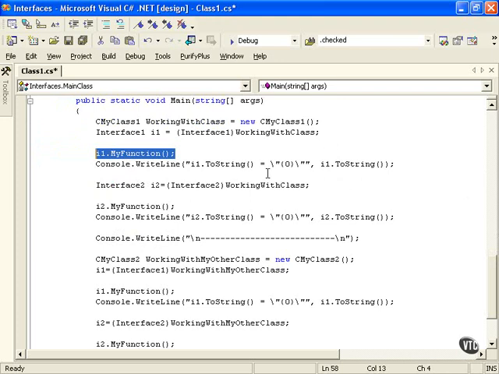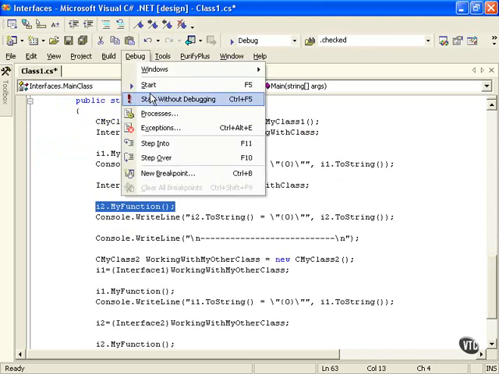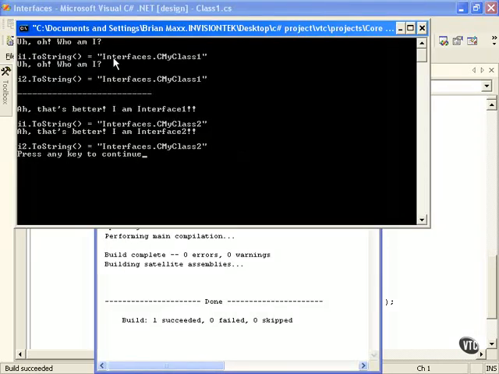I1, my function, you can see now that this is going to output that to the console, both of these. And since they both are using that same function, that same method in that class, it's not going to be able to distinguish between the two. We'll just take a quick peek at that. And you see, okay, well, who am I? I don't know who I am because we're using the first class. The second class, all right, that's better. I know who I am, and this one as well. And that toString is going to actually let you know what we're working with here. Interfaces.c my class 1 and c my class 2. You'll see this when we look at the object later on in the object-oriented programming.